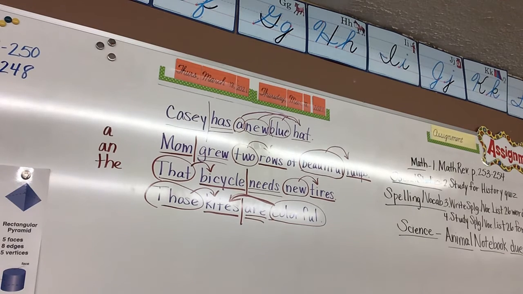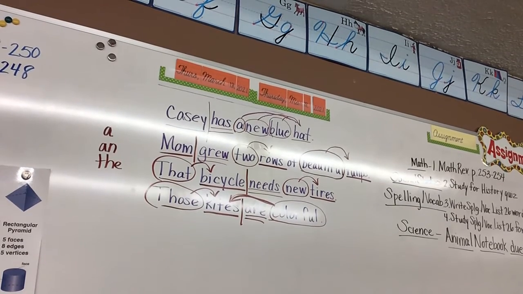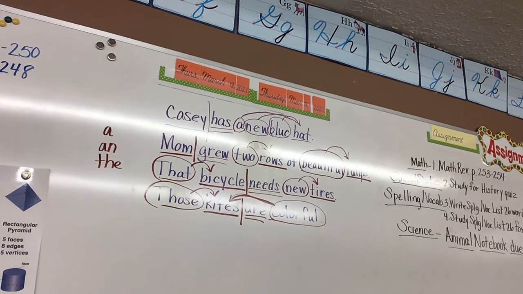That sharp knife cuts meat well. What's the first noun? Knife. Underline knife. What describes knife? Sharp. What else? That. So that and sharp both have arrows going back to knife. Do you have another noun? Meat. Does anything describe meat? No. Nothing describes meat. Cuts does not describe meat. That would be the verb. What that knife is doing is cutting. Okay, so that's an action. So don't do cuts meat. That's not an adjective describing.